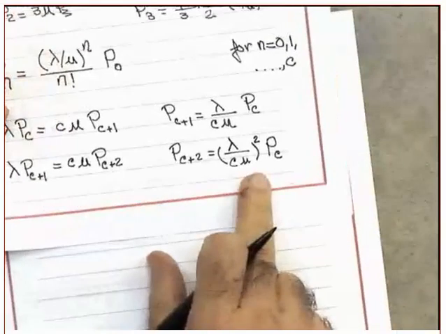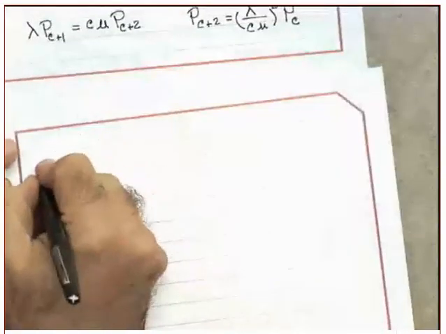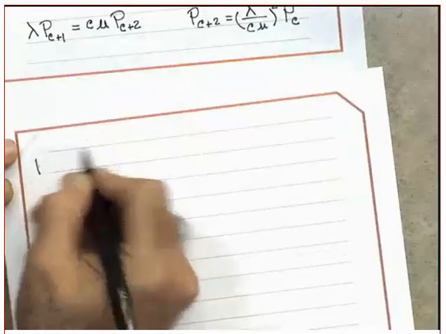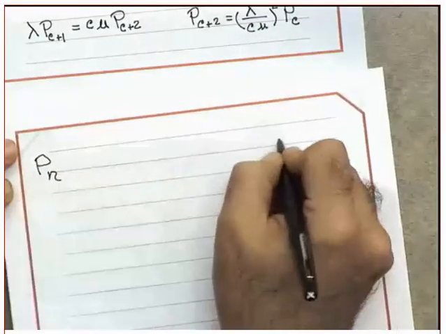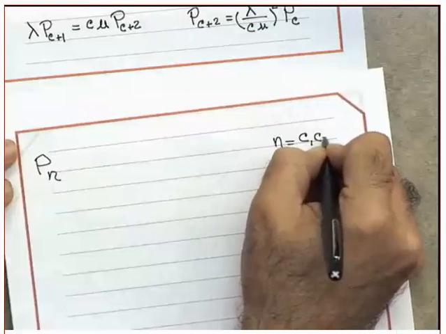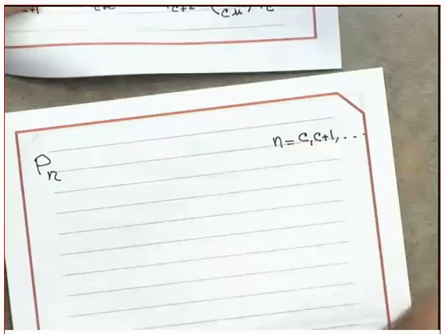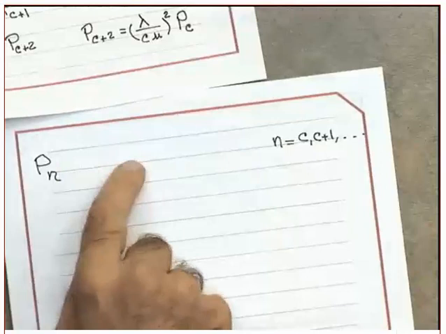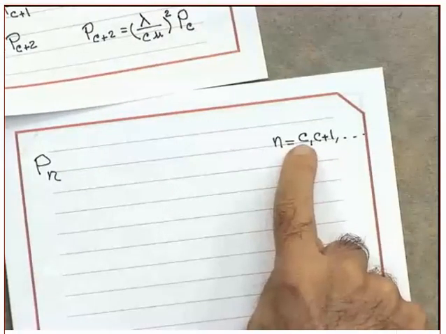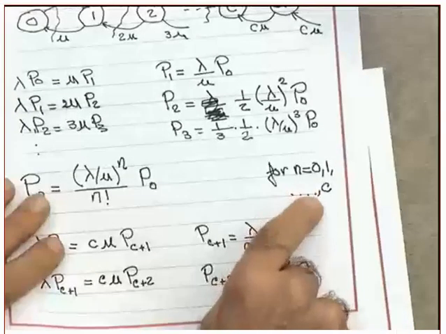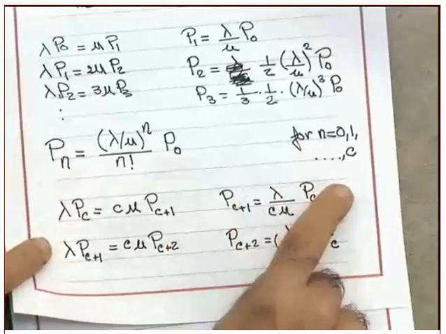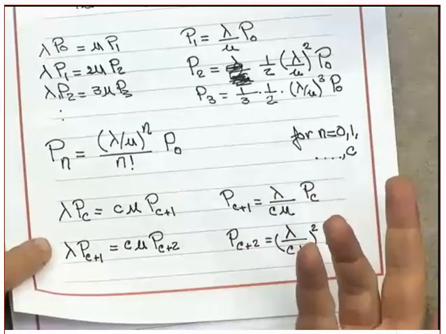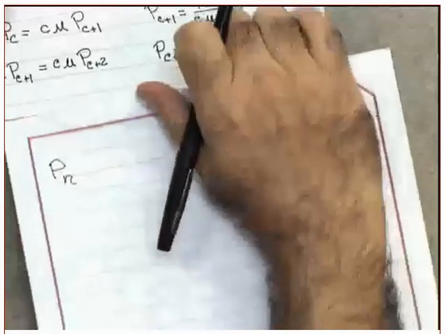Can we generalize it now? Let's see if you can generalize it for me. Do we do another one or do you see it? Okay, good. So let's generalize it. What is Pn for n equal to C plus 1 all over the place? Notice, by the way, the expression in here for n equal to C should be the same as the expression in here when n equals C. Did you understand what I just said or not? Keep that in mind. Do you see a pattern here?